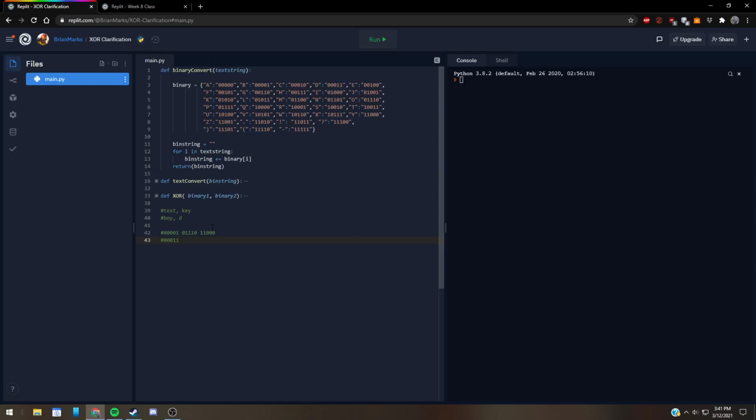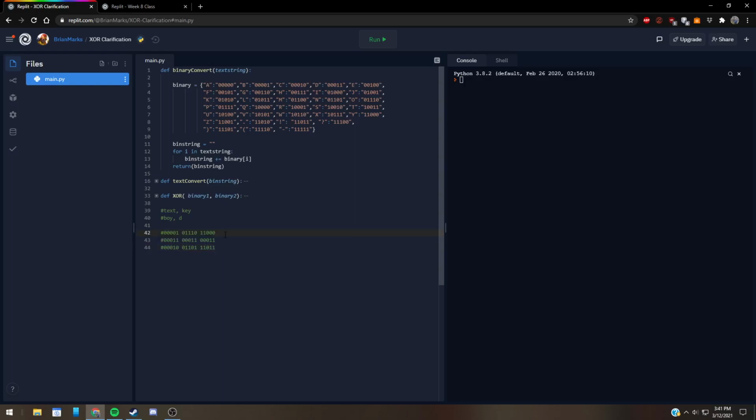D is 3 zeros and 2 ones, and you do it for every single chunk of binary here. When we do our XOR function, we look at this here. We got zeros there, and then a 1, 0. I have a good amount of experience doing this XOR stuff by hand, but you can see it's very simple. 2 ones become a 0, 2 zeros become a 0, and a 1 and a 0 becomes a 1. So this is our enciphered binary.